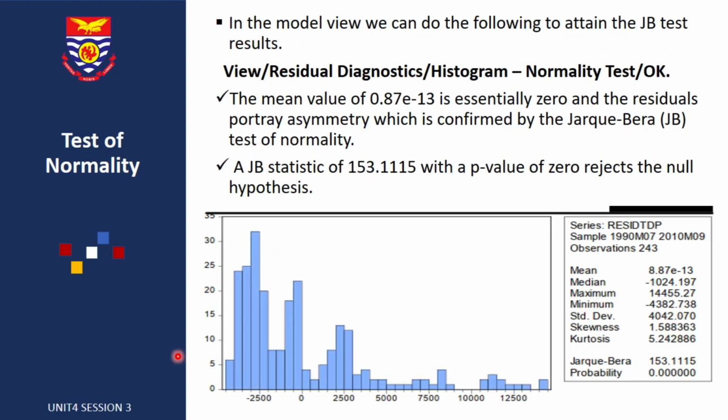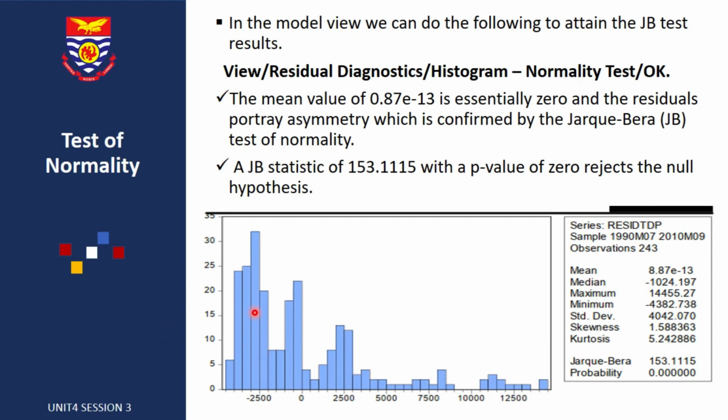Okay, so here we are going to consider how we are going to test for normality, or how we are going to create our residuals and use the values of the residuals to test for normality. You could clearly see that earlier on we showed how we can create the residuals and also the square of the residuals and test for autocorrelation. In the same vein, we can generate these same residuals and test for normality. After we have generated the residuals and saved them in our EViews application, we can use them to plot this histogram.